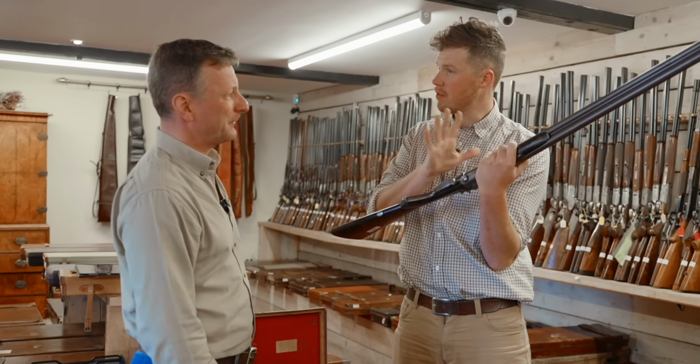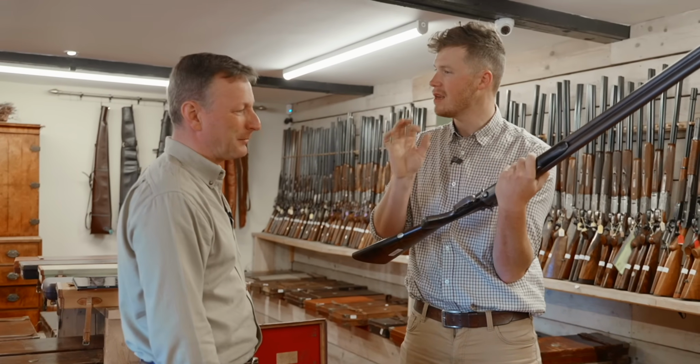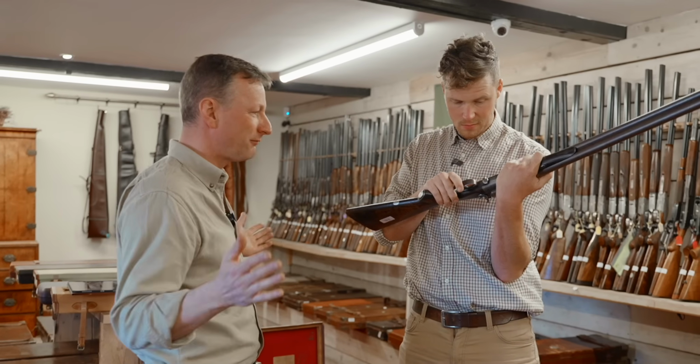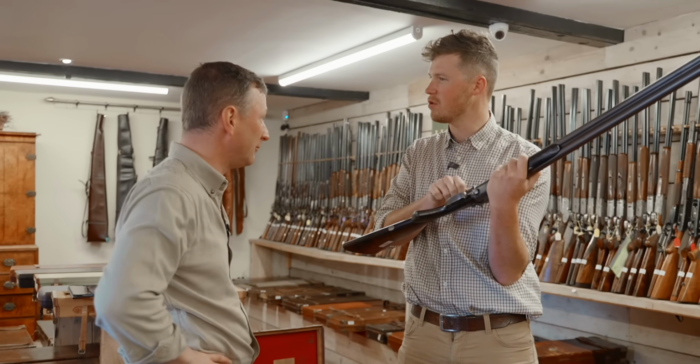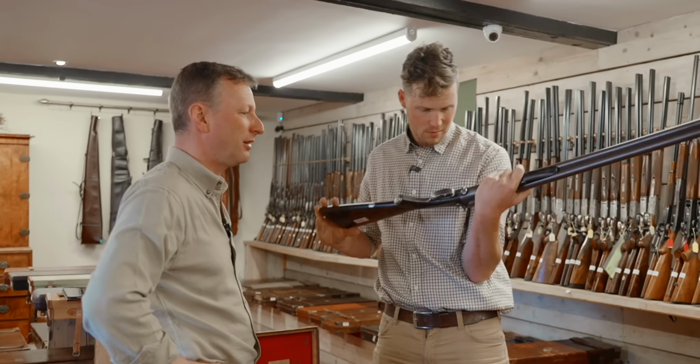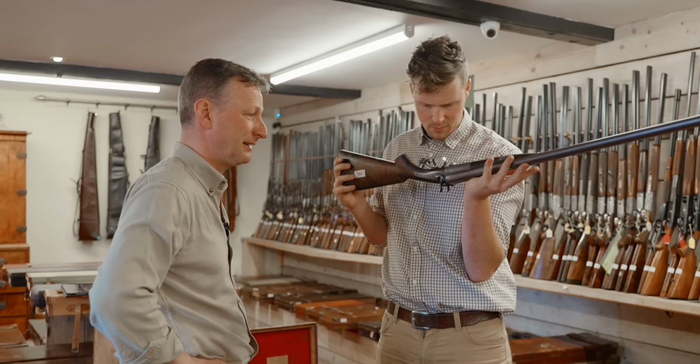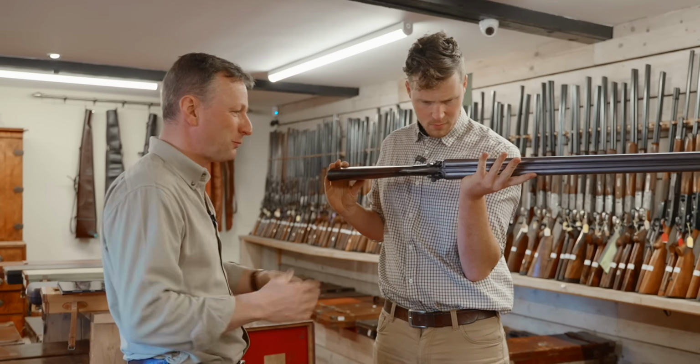You could probably throw another £300-400 at getting it a little nicer. It works. That's the problem. And we've only just spotted it because our rose-tinted spectacles have fallen away now. A lot of rust and crud there, right? And we're now looking with a critical eye, which is what you have to do with a gun of this age and in this condition. So this is what we all go through.